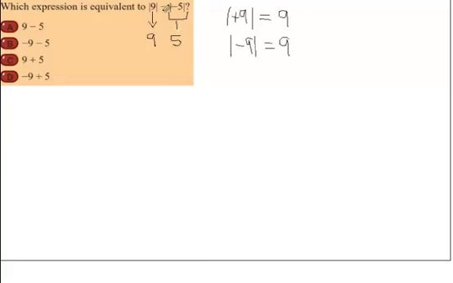But you do not change the operation sign. The operation still is subtraction because it's not inside of the absolute value. So, the correct answer to this problem should be 9 minus 5. Once again, you only change the negative into a positive if it is inside the absolute value sign.